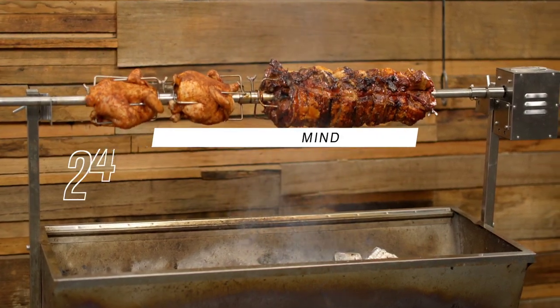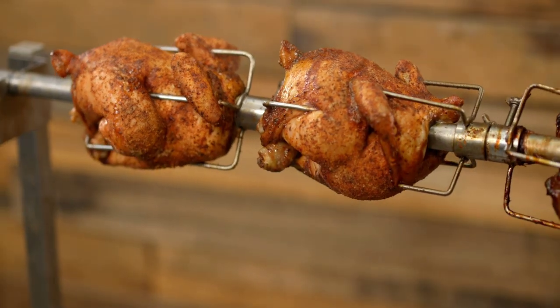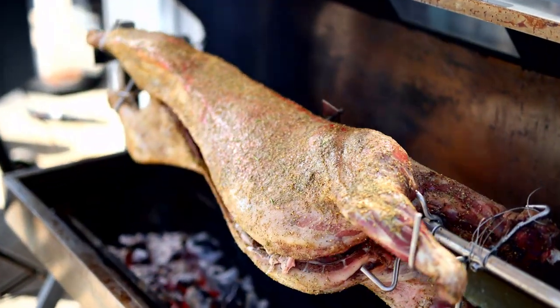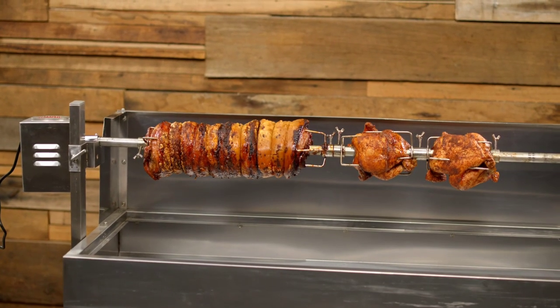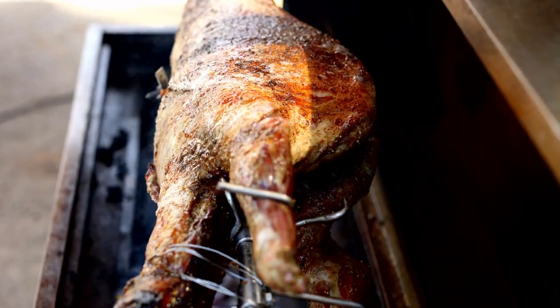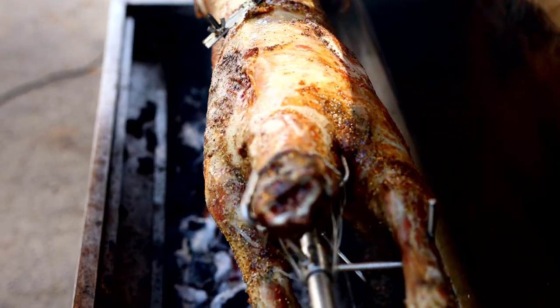Backed by a 24-month warranty, you can rest easy knowing your motor is built to last. In fact, this is the motor that comes standard with all Flaming Coals 1.5 meter long whole animal spits, so you know it can handle whatever you throw at it. The same motors have also been part of the Flaming Coals hire spit fleet since 2010. So again, they have definitely been put to the test.